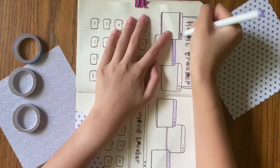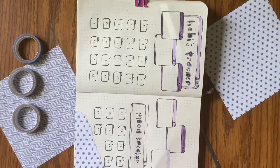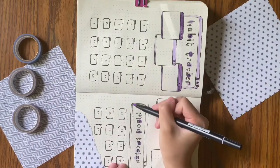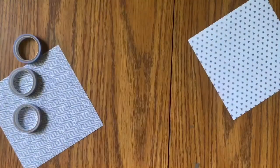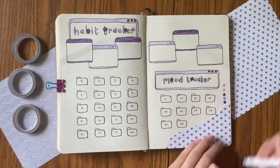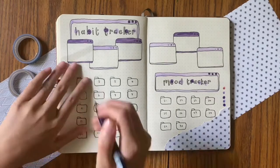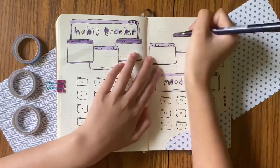I'm really excited to see what this whole spread will look like after I fill in all of the little file folders for the mood tracker, because I think it would be so so pretty. Another difficult part of this recreation were the headers or the titles, like the one that says 'habit tracker and mood tracker.'